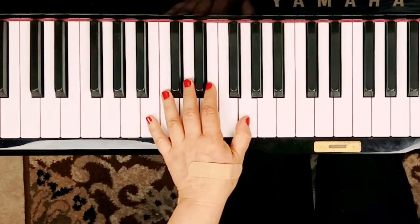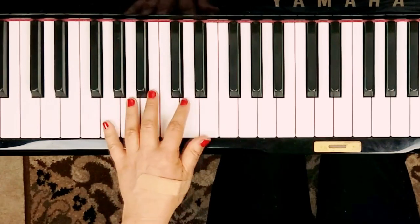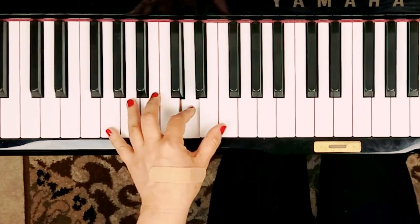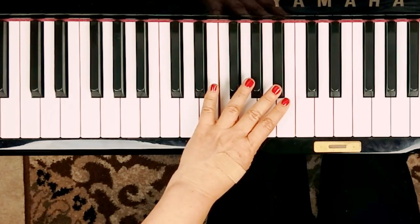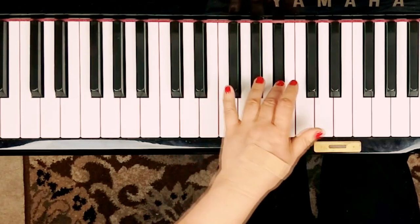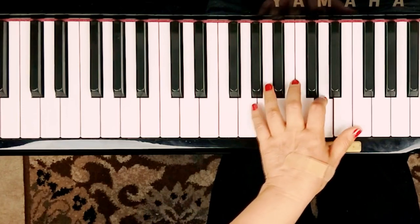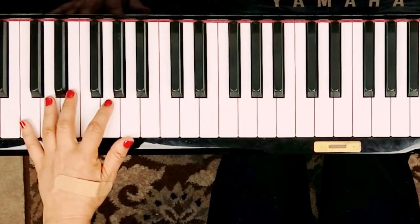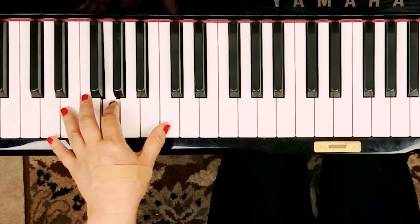Left hand was on G, first finger. Pick up and move your fifth finger down to G. Second on D. First on F. Third on B flat. So we're folding the hand over again. Then unfold the hand. Second finger on D. First on F. Pick up and move all the way down to low C. Second on G. First on C.